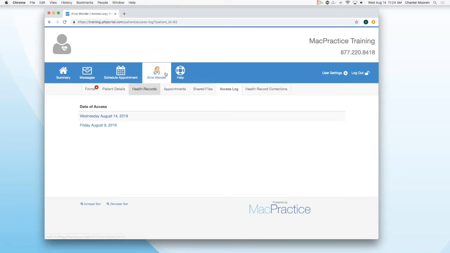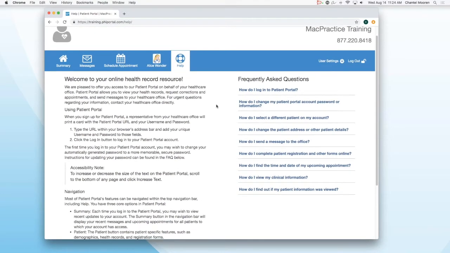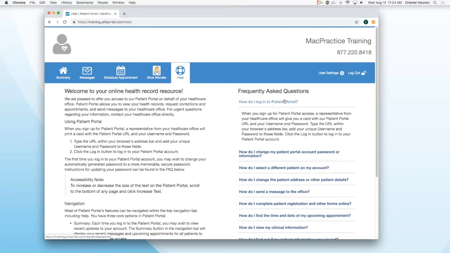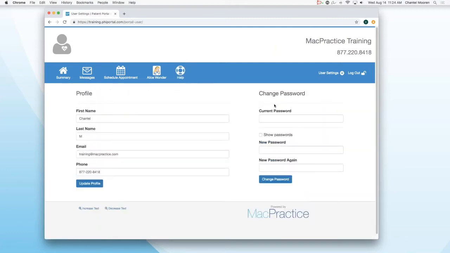Now that we've talked about all these sub-tabs under the patient tab, we're going to go ahead and move over to help real quick. This is pretty much the same thing that you saw last class. It's just that help page or that introduction page with our frequently asked questions they can open and look at. We do have user settings over here that I'm going to jump over to quick. The main thing in here that I just want to point out is the changing of the password. This is how we can give them basic passwords and then change the password when they log in. Again, I would recommend when you are creating the patient portal user that you tell your patient portal user to go in and change their password as soon as possible.